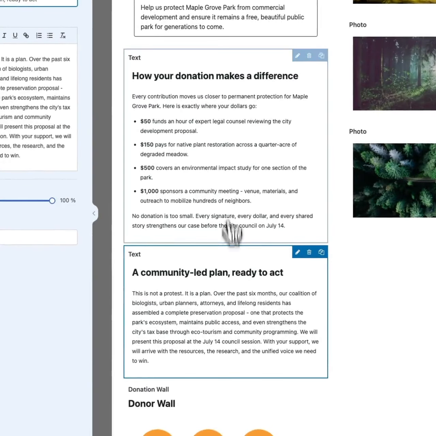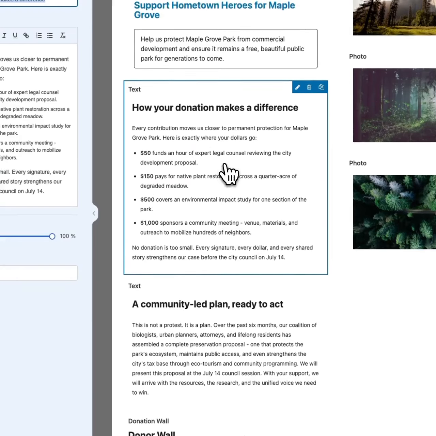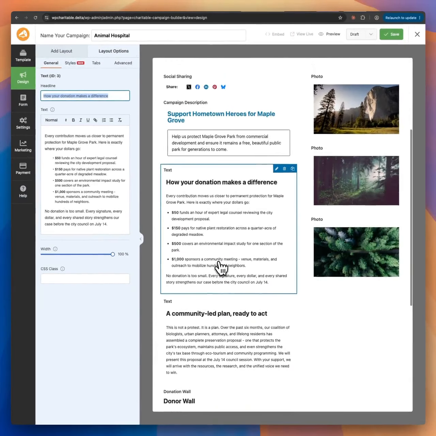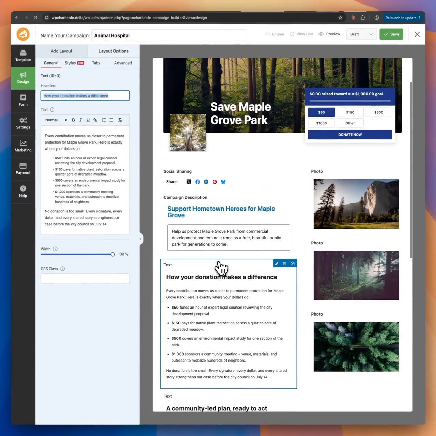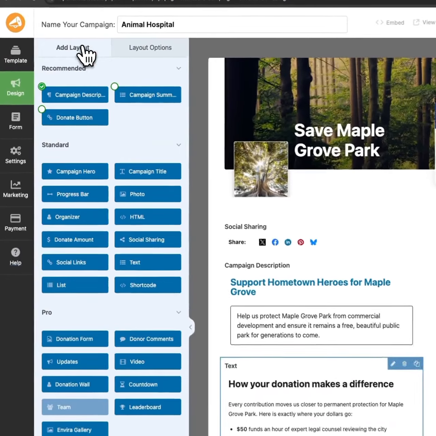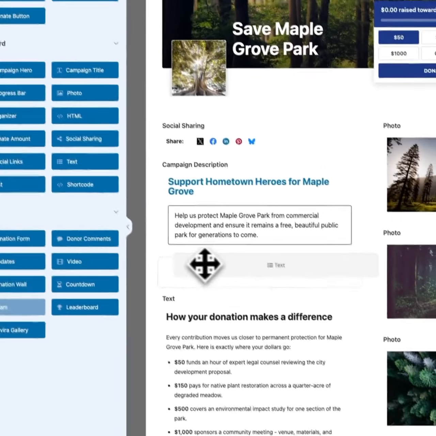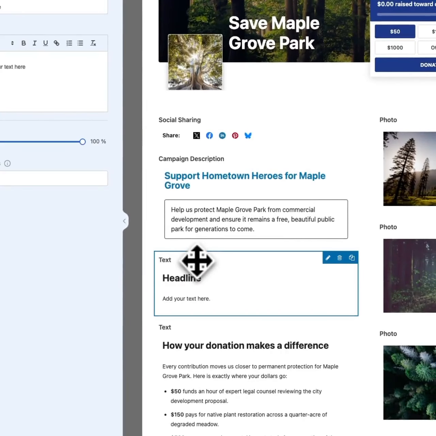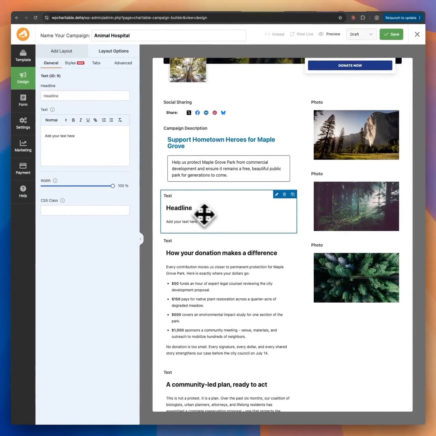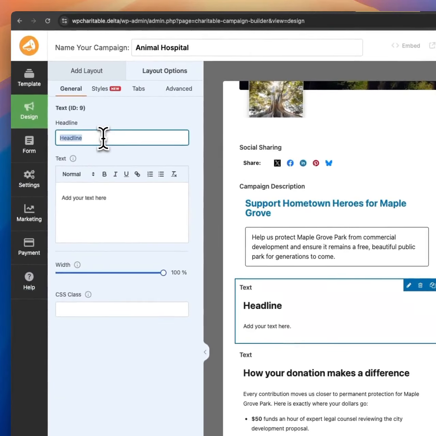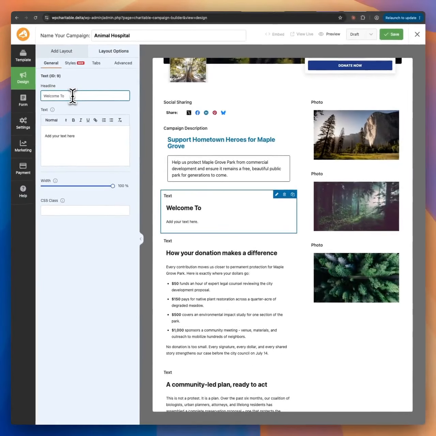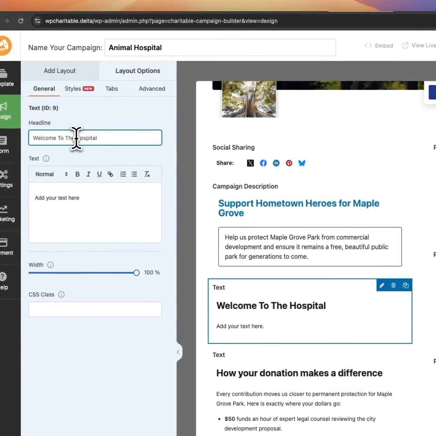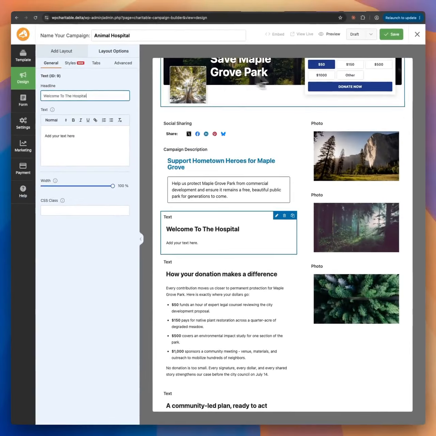And there are 2 text fields or modules or widgets here on this particular campaign. Each campaign has a different amount of default ones that you can select. And you also have the ability to add additional elements in the layout itself. And here's a brand new one. So I'm going to say, welcome to the hospital. Now, obviously, I'll change the default photos later, but you get the idea in terms of, generally speaking, how you can add your story to a campaign.